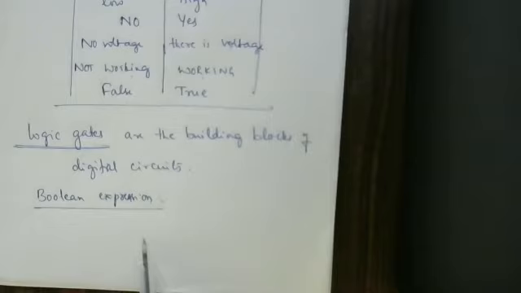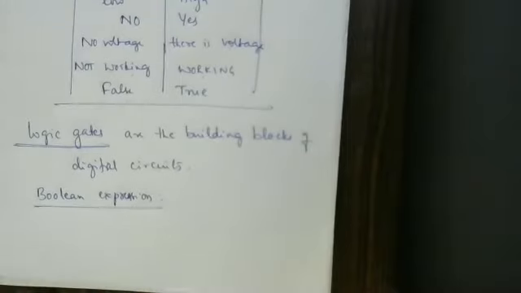There is a digital circuit. We are giving something and getting something out. Input to output, what is the relation? That is called the Boolean expression, a Boolean relationship. Just like I am teaching something to you, that is input. Your output is what you write in a test or examination. So between input and output there is a relation, and that relation is represented by an expression. That expression is called the Boolean expression.